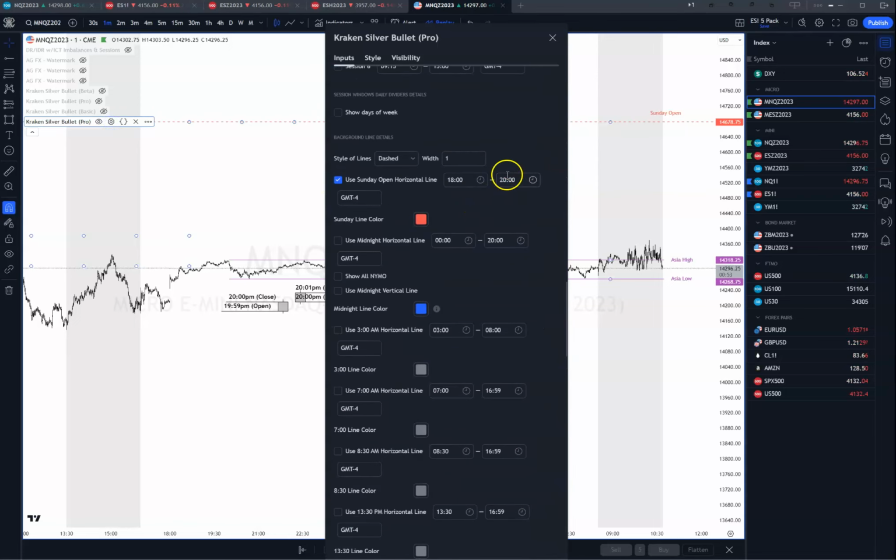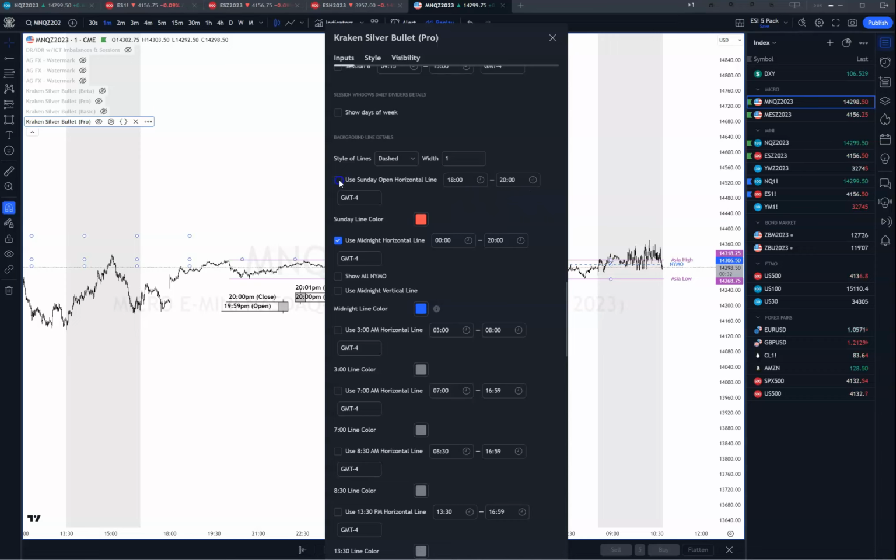So please don't change this. If you change this, it's not gonna work on all the time frames, and I'm not answering support. I'm just gonna tell you to reset your default settings because I know it works. Same thing with midnight. It works at midnight. If you have to change anything, change the GMT. Same thing with hour 20. I want it to show up during the whole day.